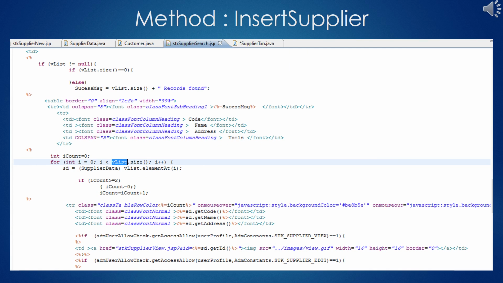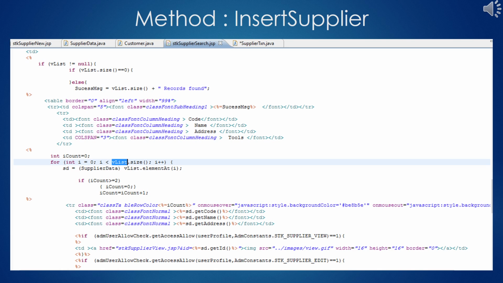We use a for loop to retrieve data from the vector. We convert the vlist vector element into a supplier data object. If you can remember, we showed you how to store supplier data in a vector in our previous slide. In that we used setters.